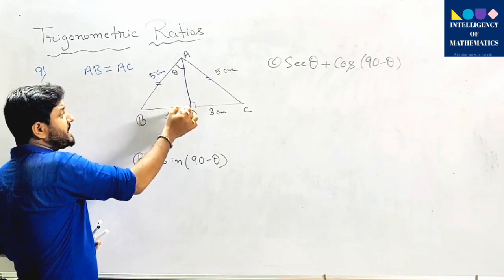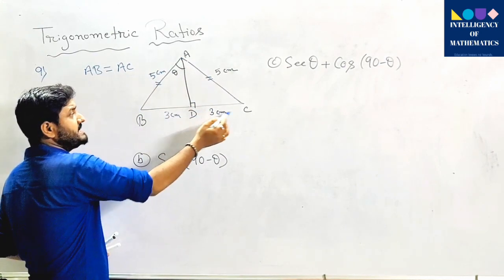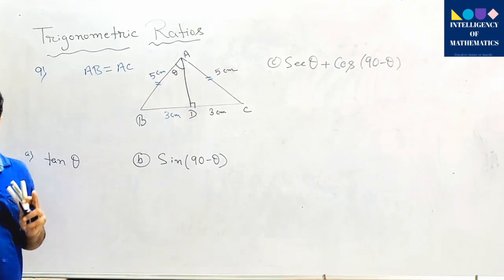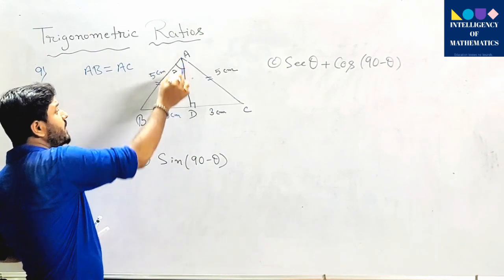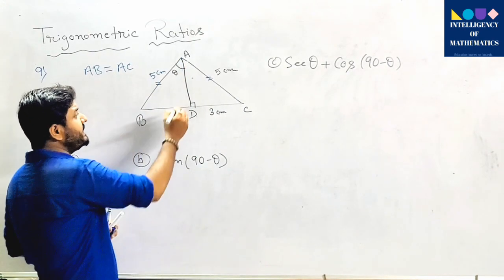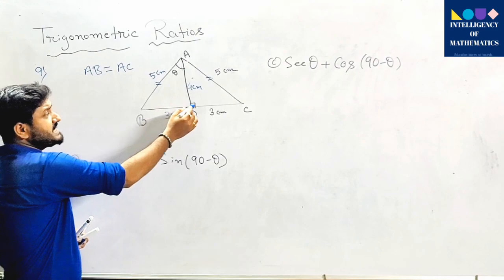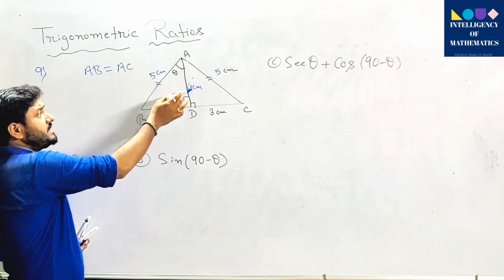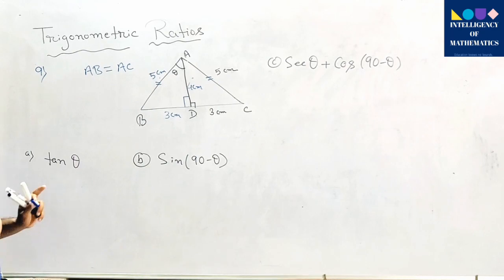Now in this triangle ADC, clearly AC is the hypotenuse, DC is one of the sides, and the unknown side will be AD. My suggestion is that you apply the Pythagoras theorem for this triangle and try to find the value of AD. The value will come to 4 centimeter. You use it and see. In the same way, this is a right angle, so this angle also will become 90 degree. It is also a right angle triangle. This side and this side are known. If you use Pythagoras, you will get the same 3. Now, all the sides are available here.